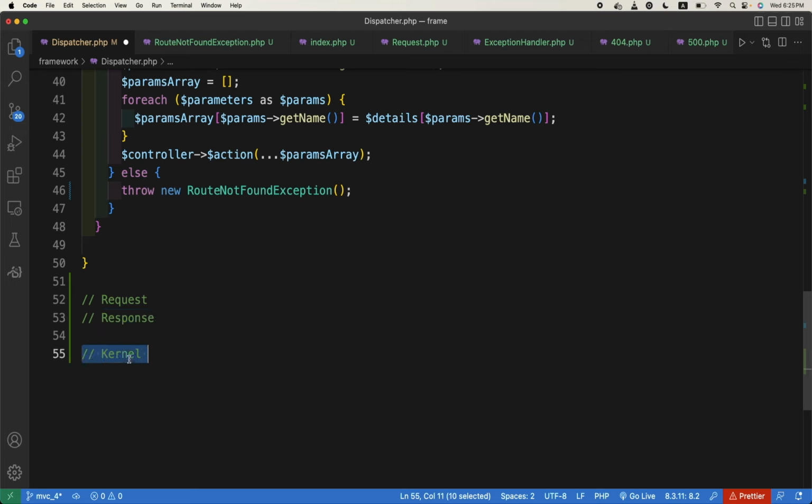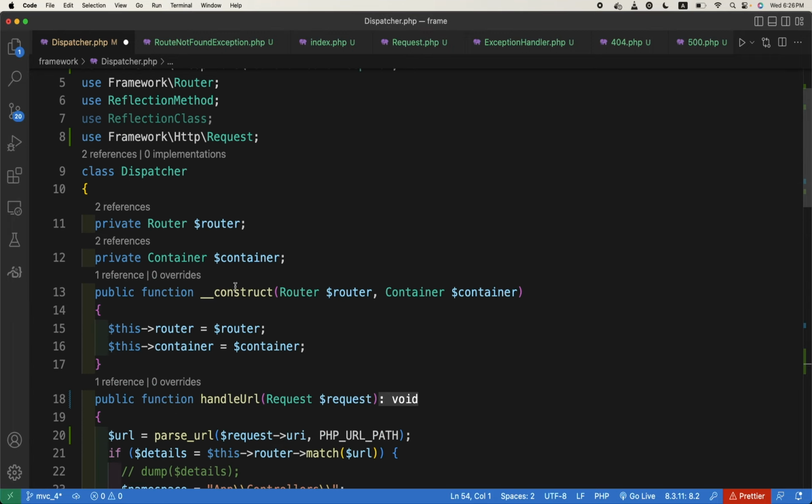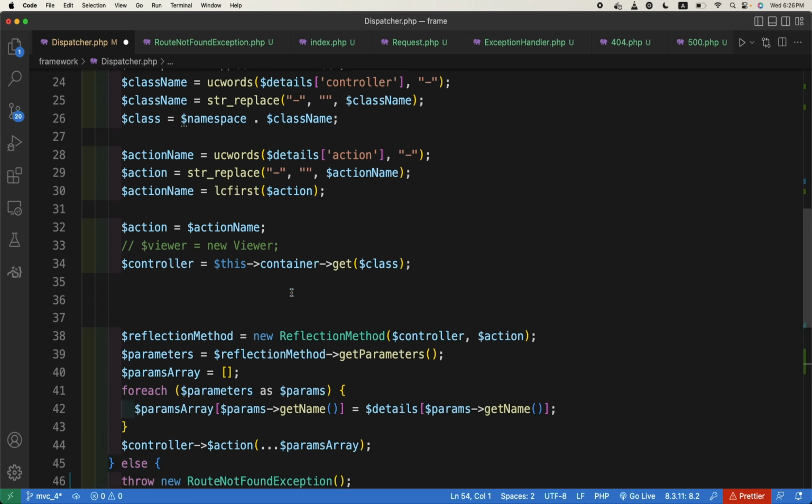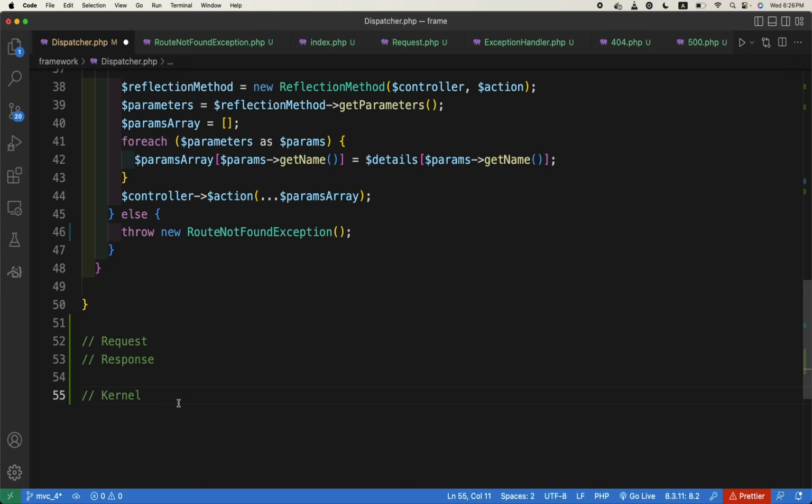We are not going to make it so, because this is not going to be a very huge framework, but kernel can be another class for us, where a request will be passed and a response will be returned. You can call the dispatcher your kernel in this application, so that it doesn't become very complex, because it can serve our purpose at the moment. But if you see kernel somewhere in other frameworks like Symfony, don't be confused. It basically receives a request and returns a response. Got it?